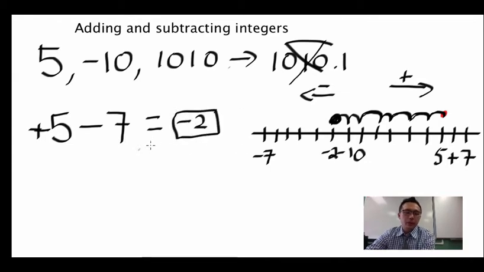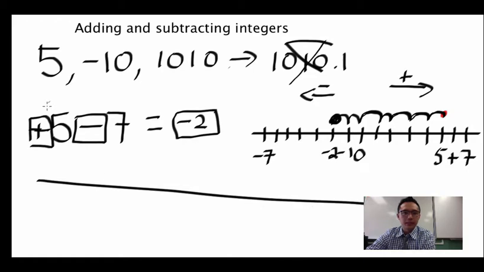Really, a shortcut way to look at this is that one number has a positive sign and the other has a negative sign. The trick is taking the big number and subtracting the 5 from it. So 7 subtract 5 is 2, and since the signs are opposite, we take the sign of the bigger number. Minus 7 is a lot bigger than plus 5, so your answer should still have the sign of the bigger number. Okay, so this is adding and subtracting integers.